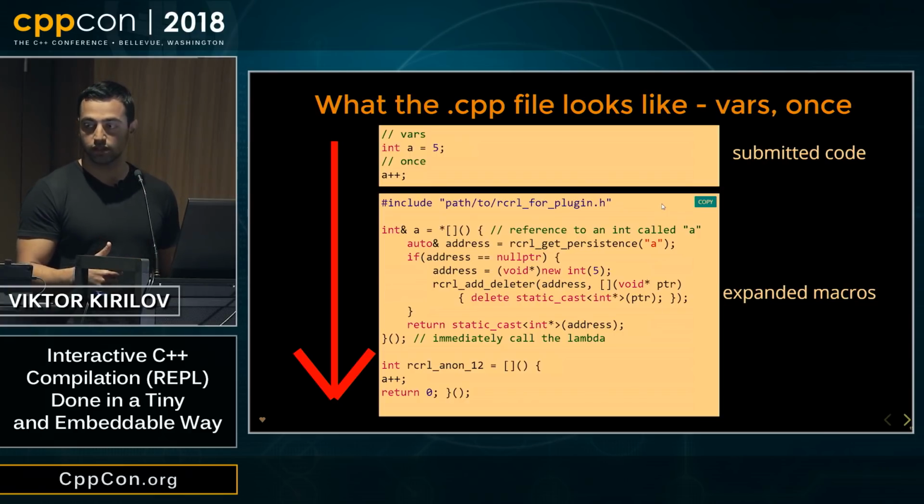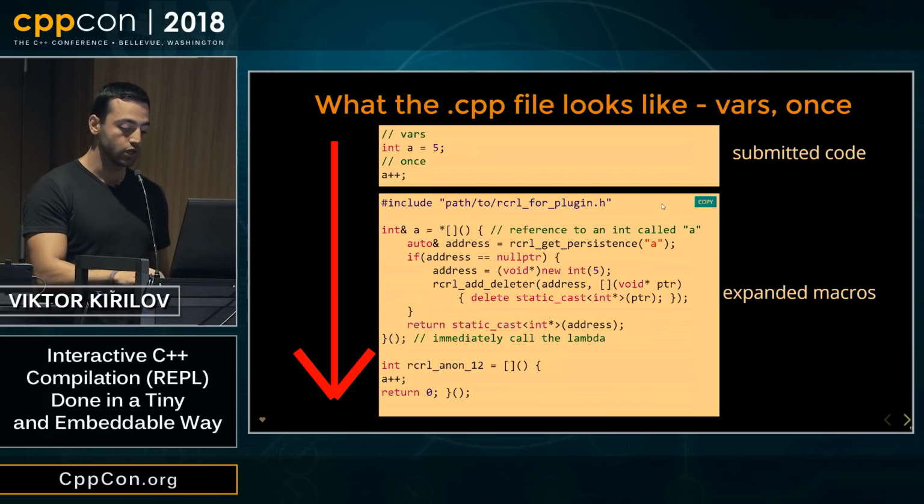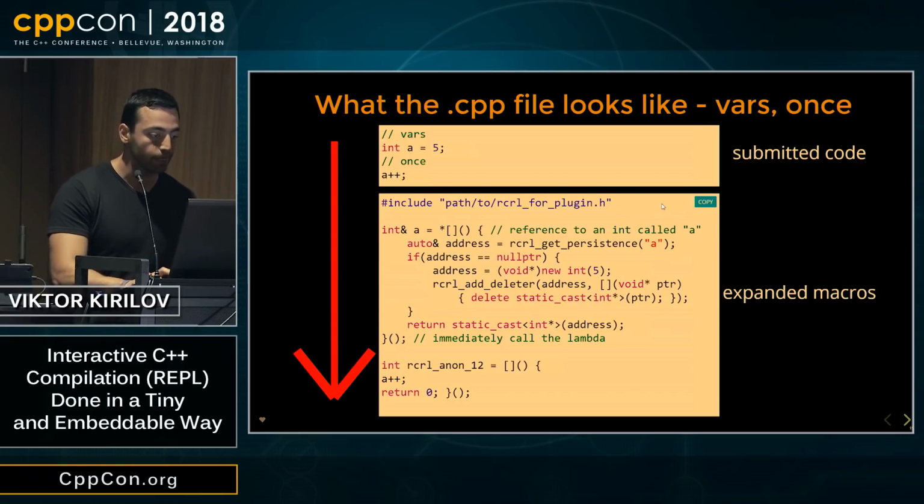Otherwise, if this is the first time this variable is introduced, we're actually allocating a new integer using the same initializer. We're also registering the deleter for it so we can destroy the object when we're done with it. And we again return the address. So after that, when we're in the one section below it, when we're incrementing a, we are actually using a reference to an integer called a, not a itself. So there is some parsing going on for the var section, which I'll talk about later.